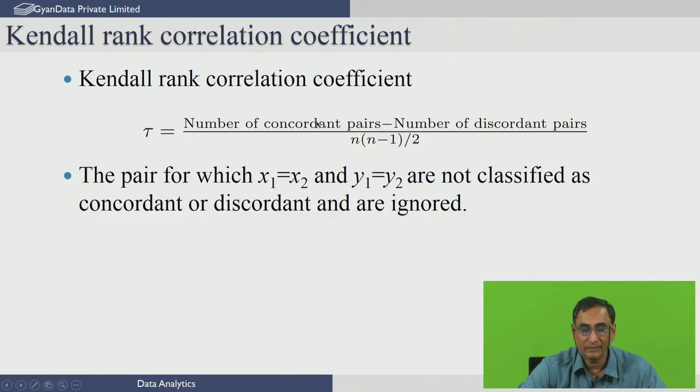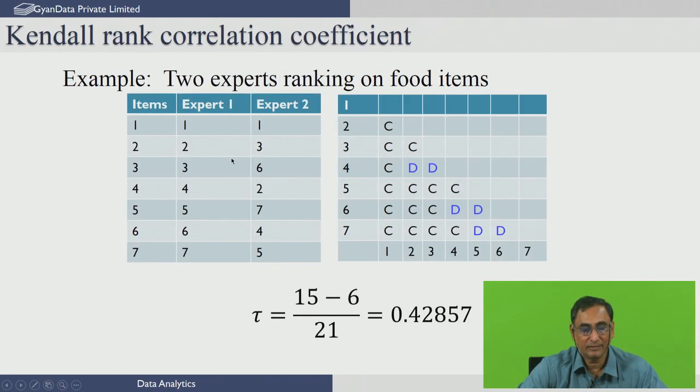So, once we have the number of concordant pairs and the number of discordant pairs, we take the difference between them, divide by n into n minus 1 by 2, and that is called Kendall's tau. We can take an item here, there are about 7 observations, let us say 7 different wines or tea or coffee, and there are 2 experts who rank the taste on a scale between 1 to 10. For the first, expert 1 gives it a rank of 1 and expert 2 also ranks it 1. For the second one, expert 1 ranks it 2, while expert 2 gives it a value of 3, and so on.